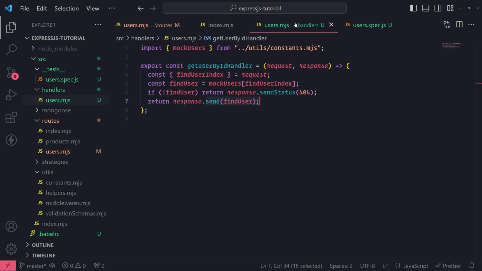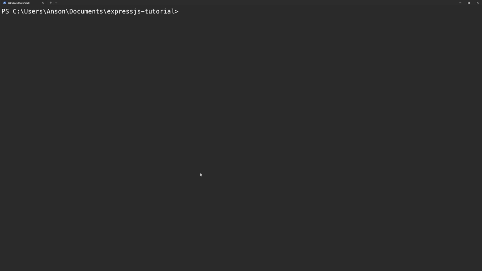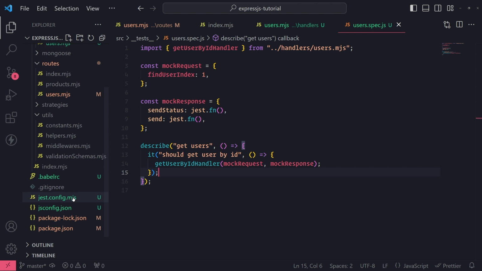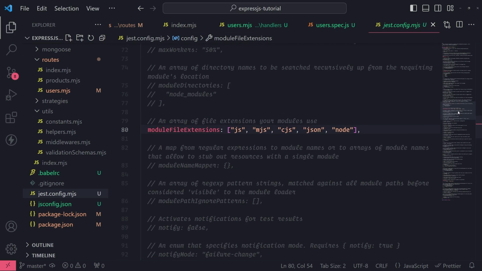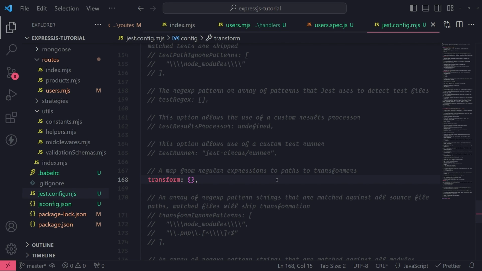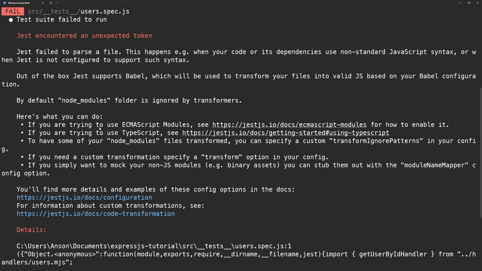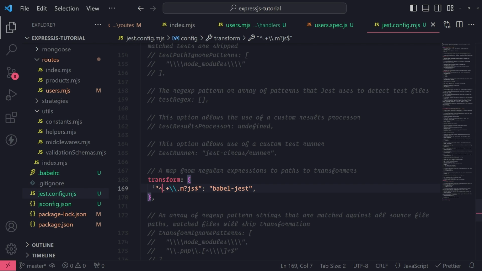Okay. So if I run my test right now, the test should just pass because we're not actually testing for anything. So in our terminal, we'll run npm run test, and this will execute the jest binary. And you can see that our test runs and it passes. And just very quickly, I want to show you what would happen if I were to go over here and remove this part entirely. You'll see that it's going to complain about all this stuff. So that's the reason why we needed this transform part.